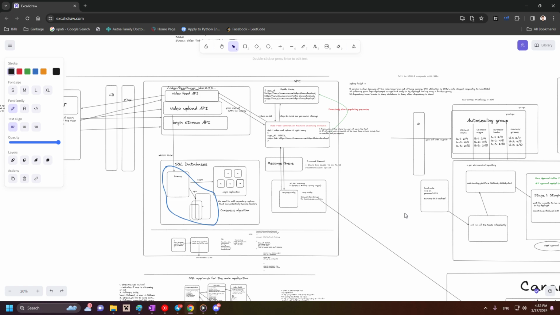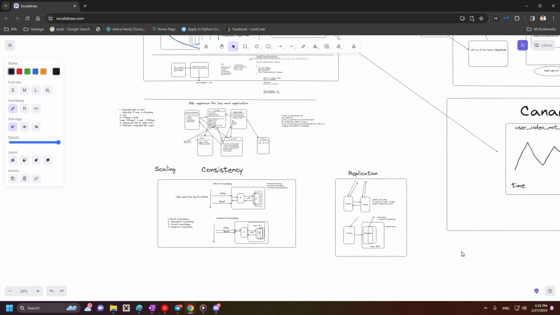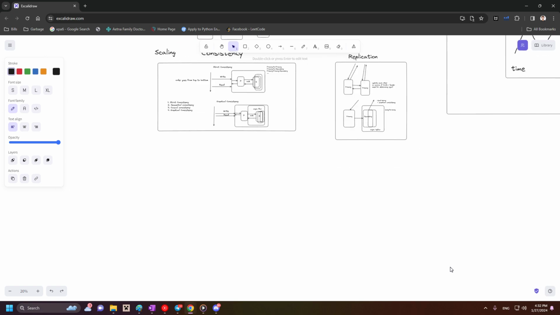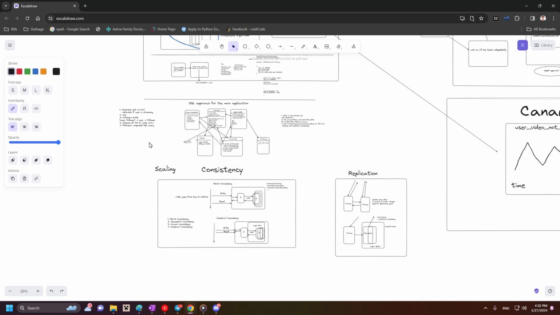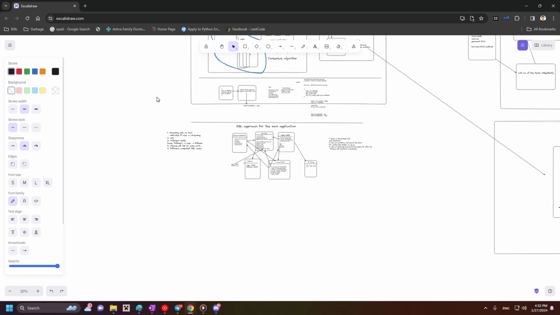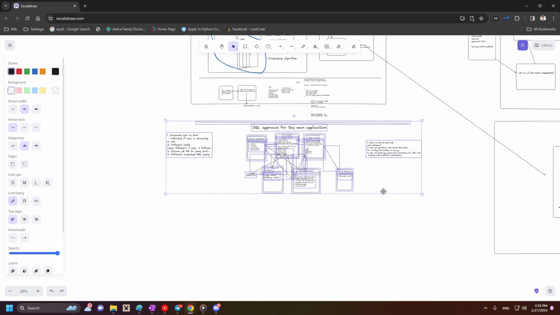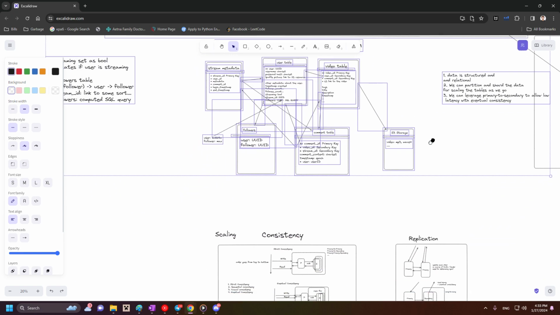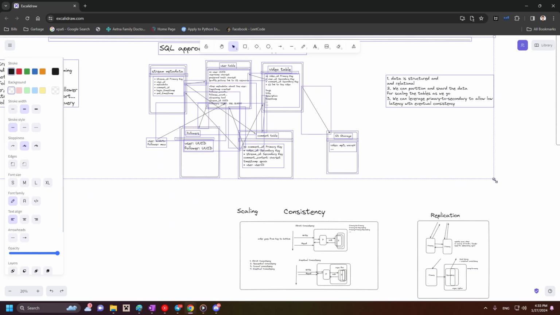Yeah, that's a great question. I think the cost is definitely somewhat considered when you build a system. One thing I can mention is that since we chose an SQL approach, let me bring this down a little bit and make the SQL table a little bigger, so we can read from this.